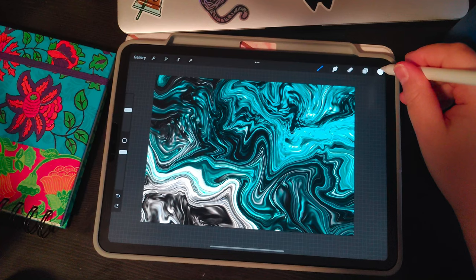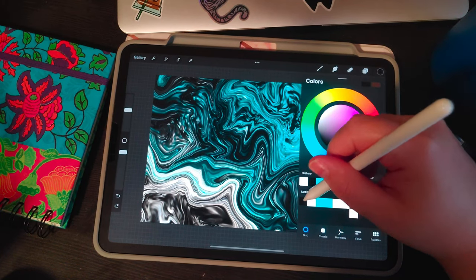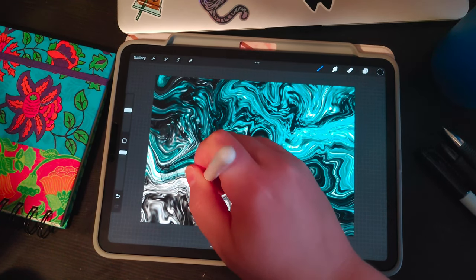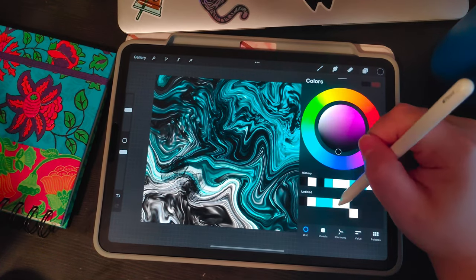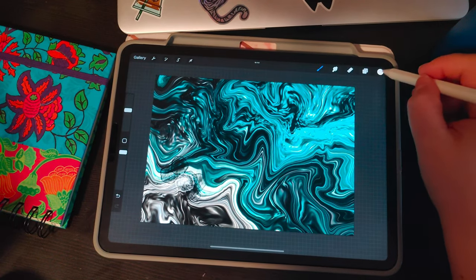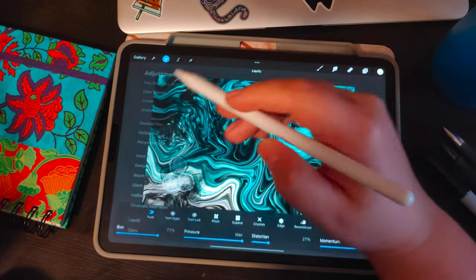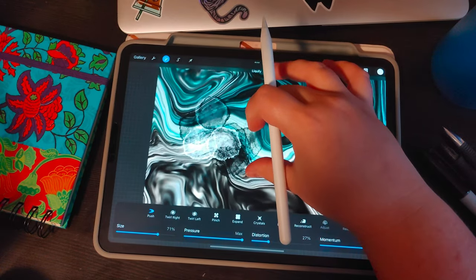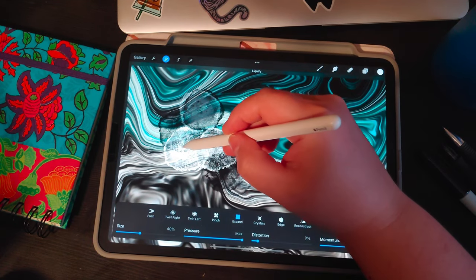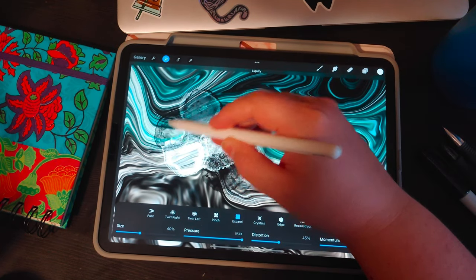Now with this one, when you're doing your marble cells I like to pack down a few different colors in the area. In the whiter line area, you want a little darker, so we're going to lay down the Fresco in a pattern. Because the tan is there, we're going to lay down a bit of tan and a little bit of white, and then we're going to go back into Liquefy and use Expand — just like a bubble cell, we're going to expand outwards, with distortion set a little higher so it looks more ripple-y.